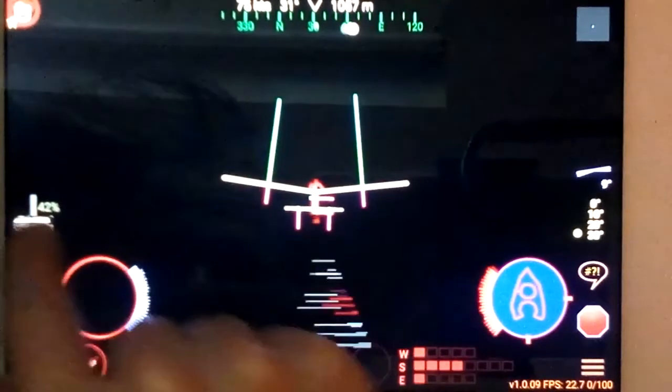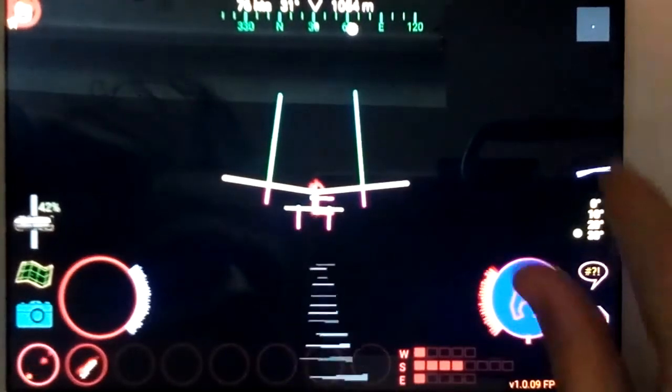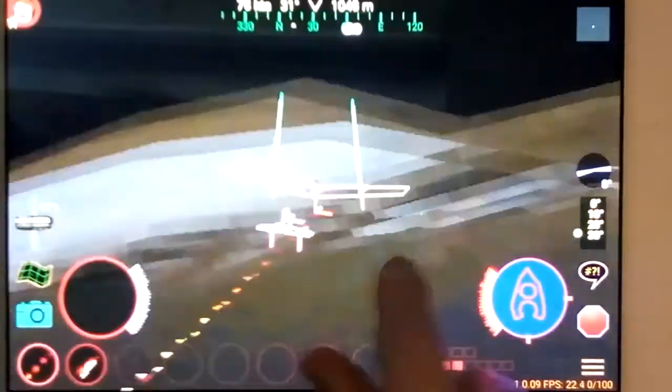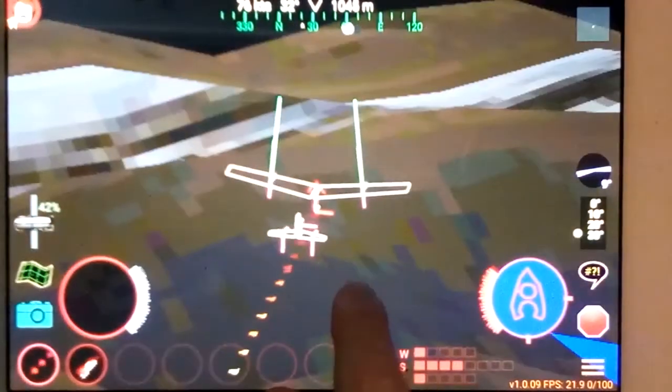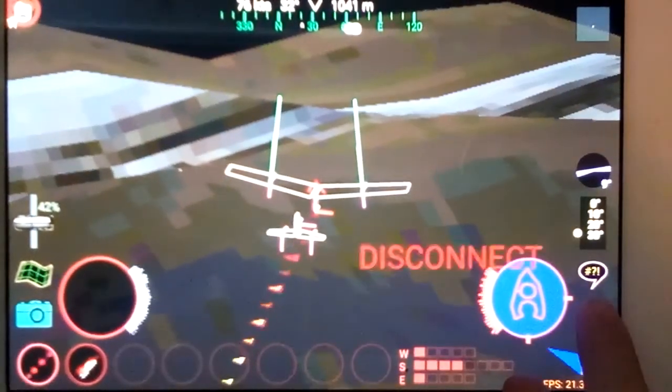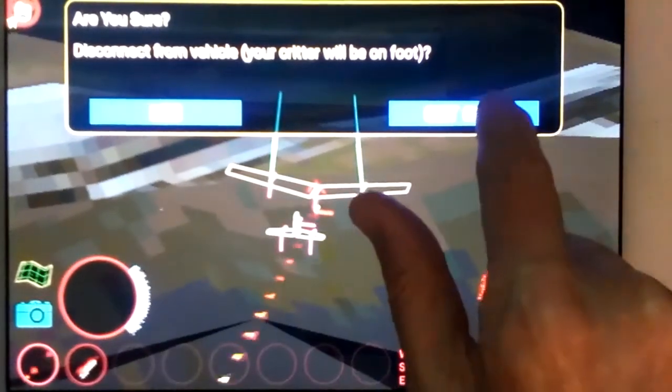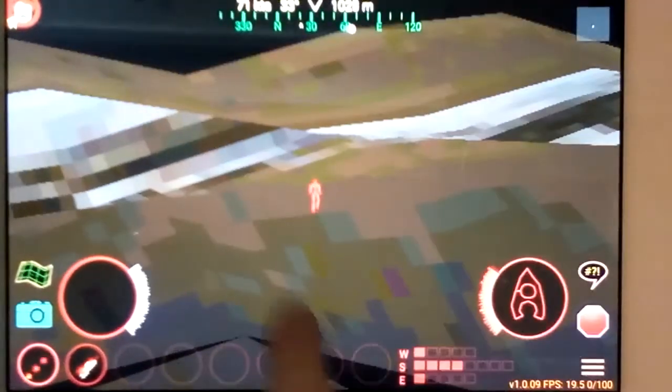And that's it. These controls, the throttle and the angle of attack, they only are there when you are flying an airplane. To get out of an airplane, you long press stop button again. It gives you the opportunity to get out of your plane and be on foot.